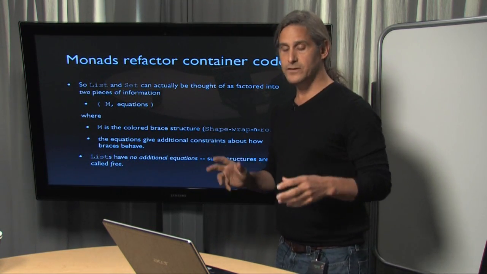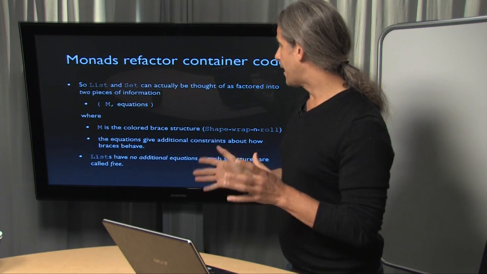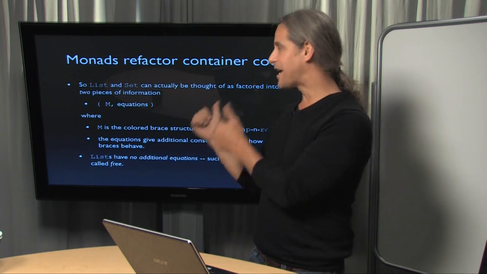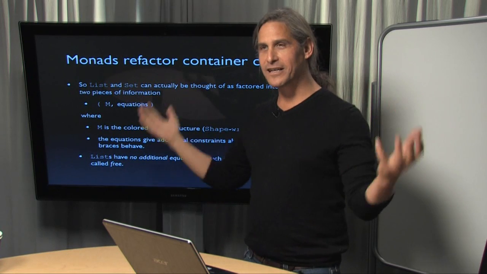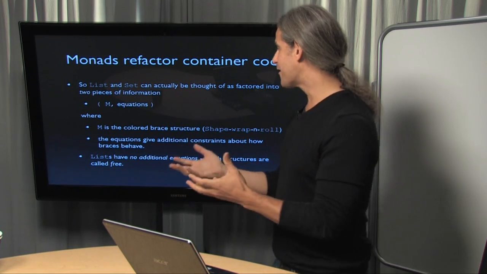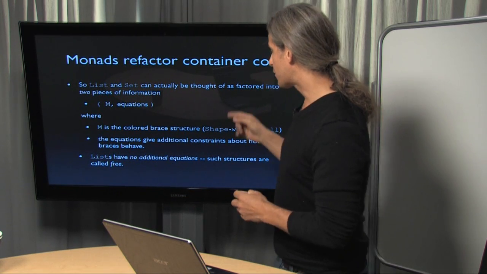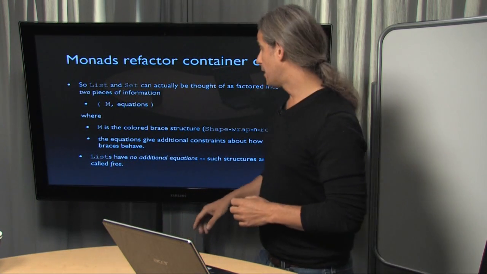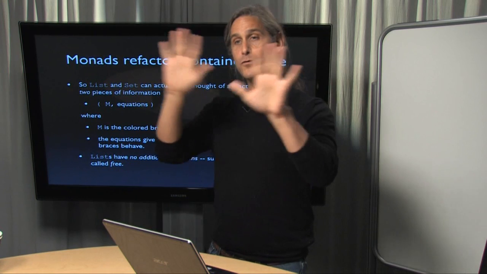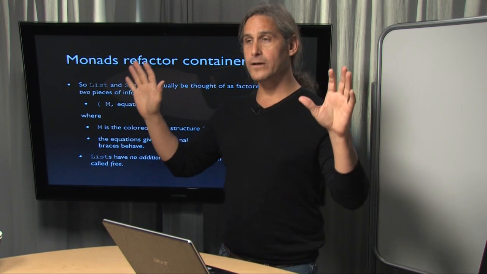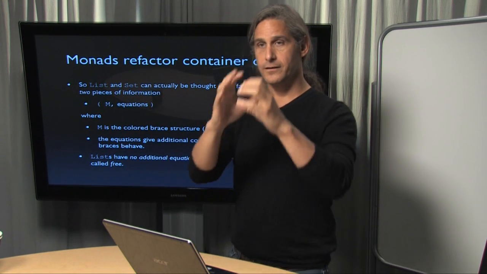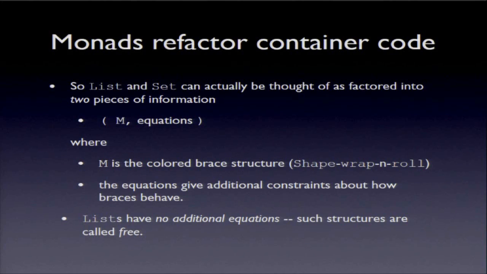And the reason is, this is magic stuff, and I want to get you guys excited. It's kind of hard to get you guys excited right now, but there'll be lots of examples. But the crucial point is that for your whole zoo of containers, they always factor down into the free things together with additional constraints or equations.